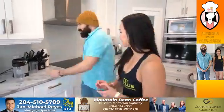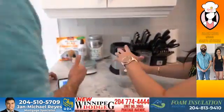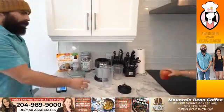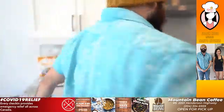First thing we're gonna do though, we're gonna have a protein shake. So I have some ingredients here so you can follow along with me, Neri. We got milk, almond milk, protein, an apple, cherry or blueberries, and we got some flax powders, right? We're gonna get this apple chopped up in small pieces.